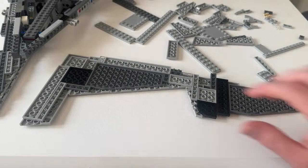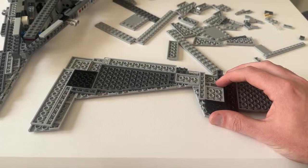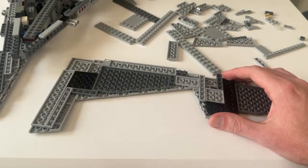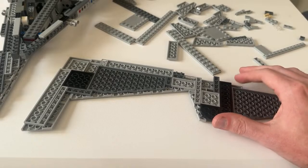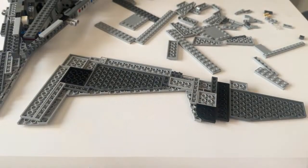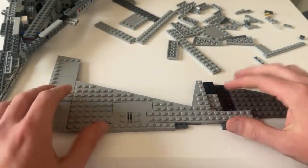It's kind of hard to see, but there's a gap here, and I assume that that's meant to be there. I've moved the pieces around so much, I've kind of lost orientation on where things are supposed to be. But we're just going to rock with it and see what happens. The good news is now that we have that gap there, which is what I needed. So now we need to put our 2x3 here, which will go right there. Oh, that's so beautiful. All right, now we're going to flip this back over. And I think now we're going to put some pieces here.